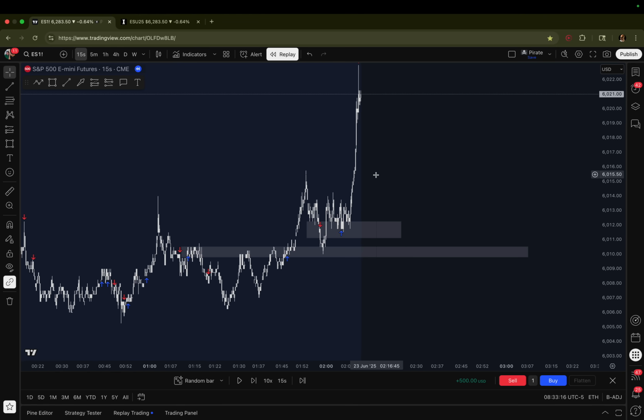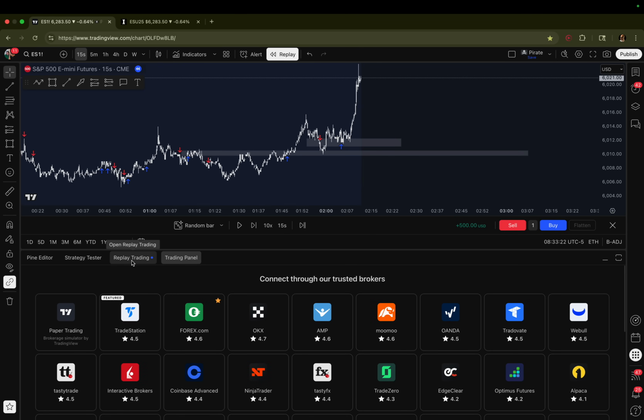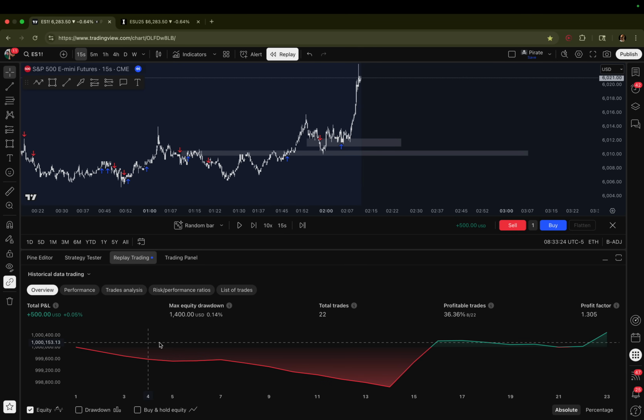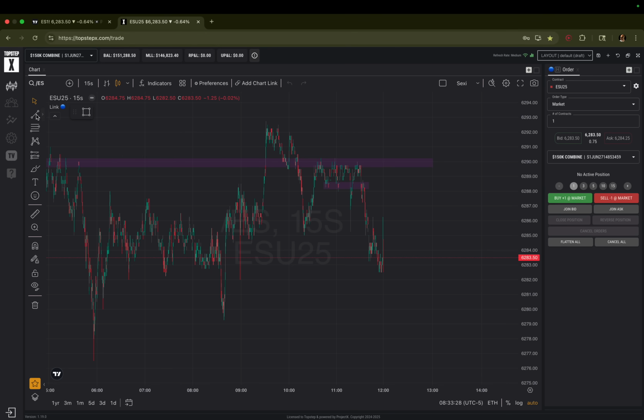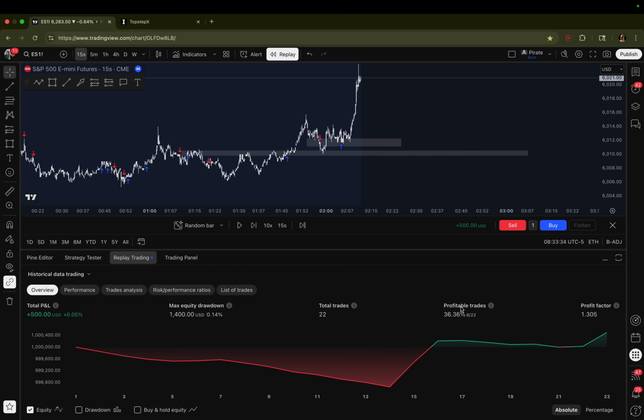And again, random trades like this happen. It just doesn't happen very much. When we go and look at the actual performance stats, let's see. So the profitable trade rate is only 36%. This mirrors my Top Step results right here. You'll see my trade wins about 38%, just over 38%. You'll see here my profitable trades is only 36%, and that counts break-even trades, even if it's a $12 profit. So it's still essentially break-even for that.